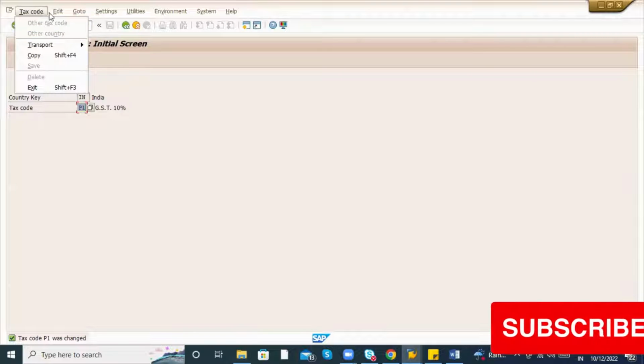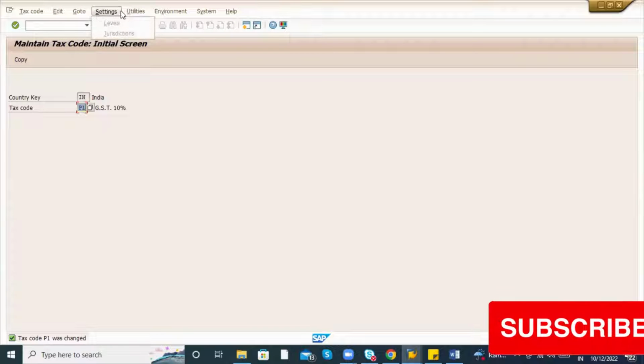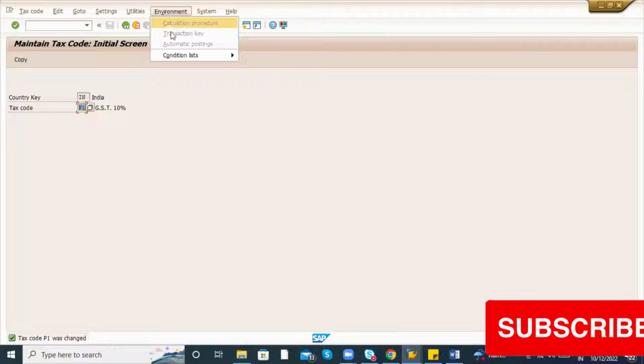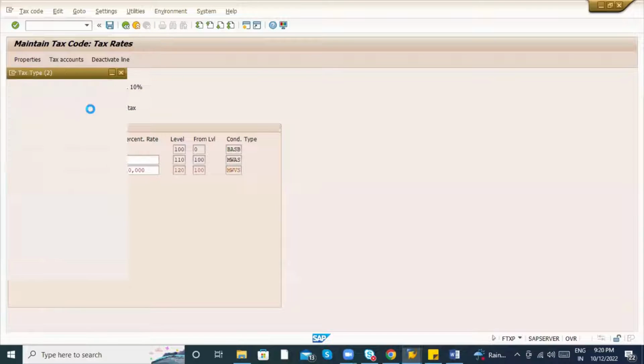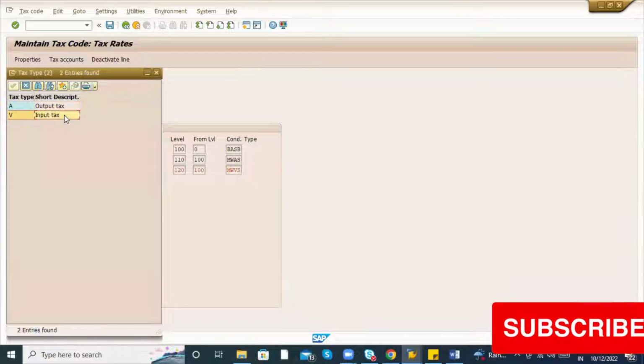When you select this, you can also see what type of tax code it is, input tax code or output tax code. If it is an input tax code, only MM people will use it.